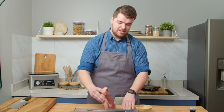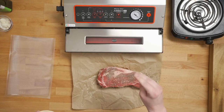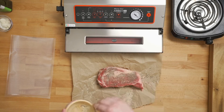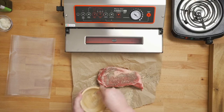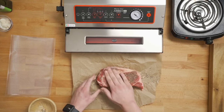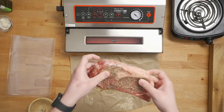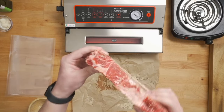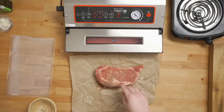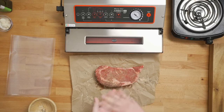And now that first side is nice and seasoned, we're just going to flip it over and do the same thing. Boom, boom, boom. And then you really want to just rub it in there so all that flavor penetrates the steak. Just look how thick of a steak this is going to be. This is going to be perfect for sous vide. It's going to end up as a nice medium rare, all the way red throughout. It's going to be so fun, guys. I'm so excited to get this on the road.